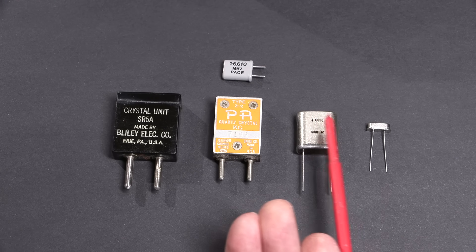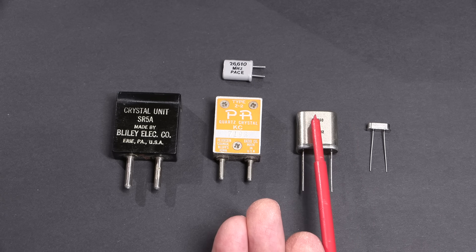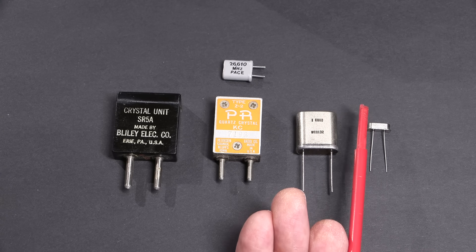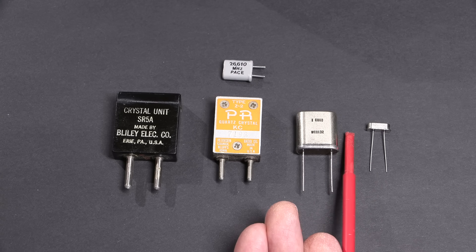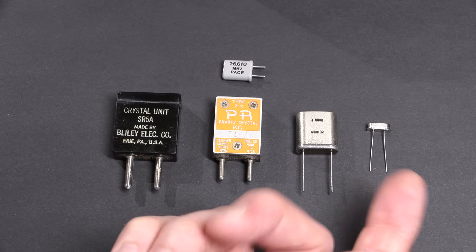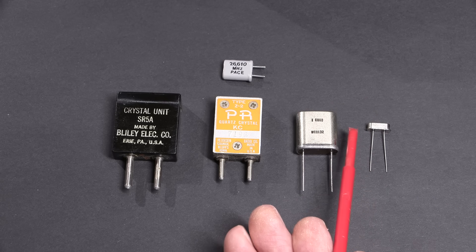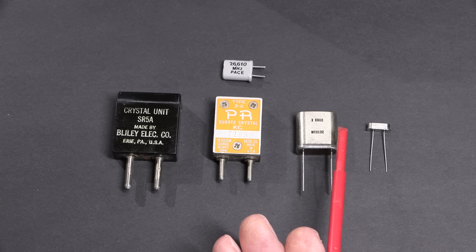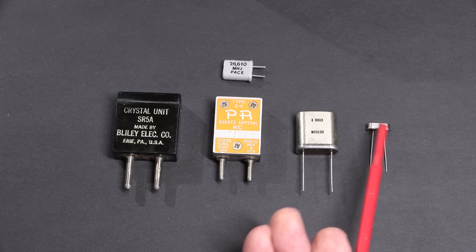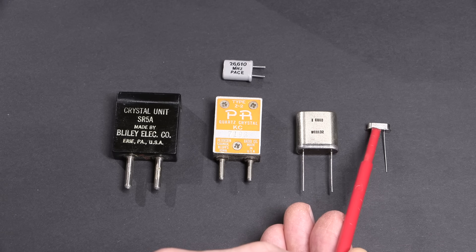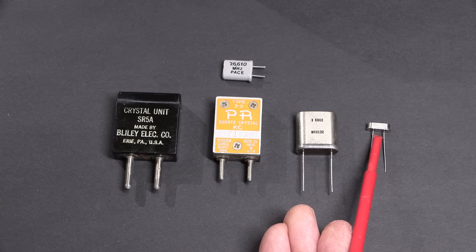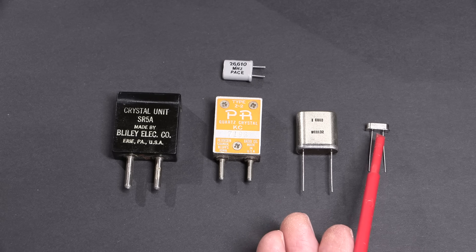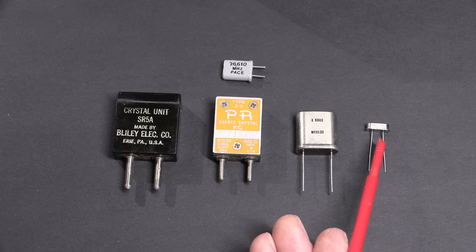Now why use a crystal over just an RC network? What happens is RC (resistor and capacitor) networks and LC (inductor and capacitor) networks will drift over time. They'll drift off frequency. It's very hard to keep them right on frequency due to thermal expansion and contraction, moisture, humidity, and heating of the oscillator IC or transistors. You want to take the dependency off that and put it onto a piece of quartz, because quartz is very very stable over time.